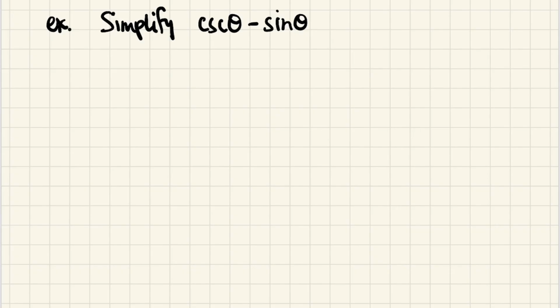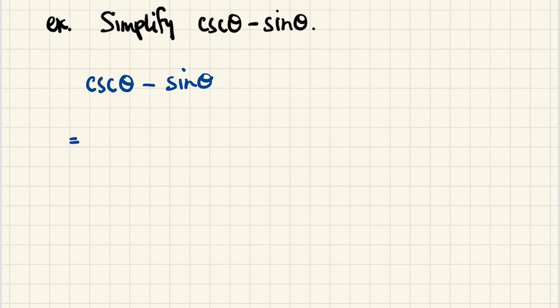Okay, let's simplify this one here. Now, to be honest, it's not even obvious that this isn't already simplified all the way down. But there's no real harm in playing with this. So looking at what we have, there's really no obvious algebraic moves that we can do, but what we can do is write everything in terms of sine and cosine and see if something becomes apparent at that point.